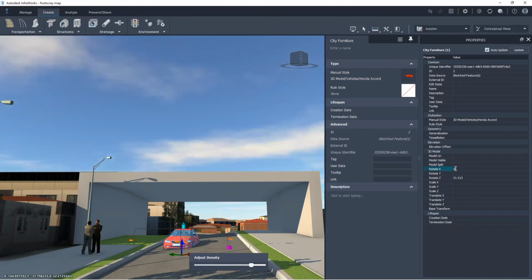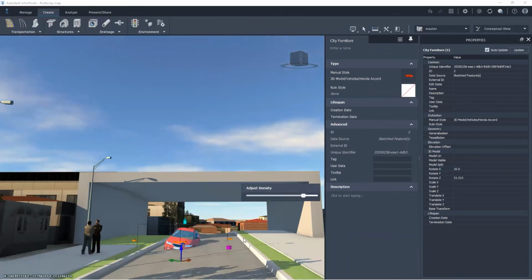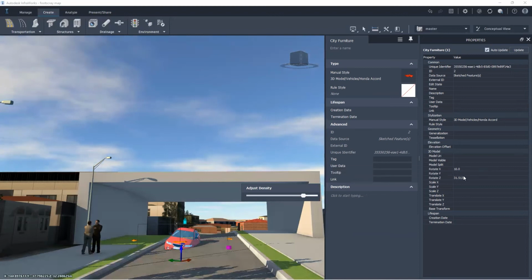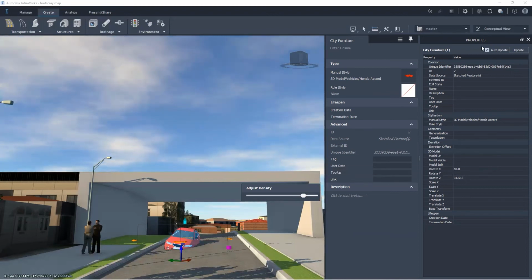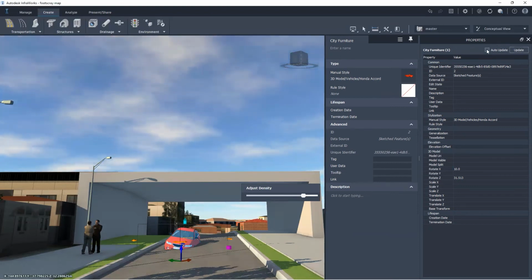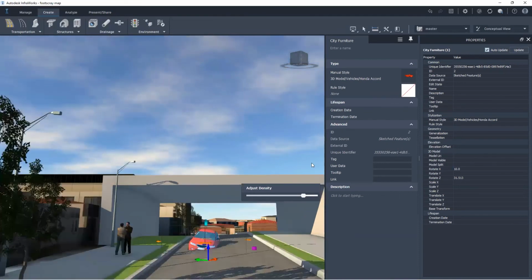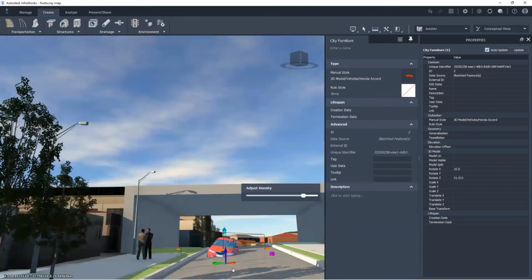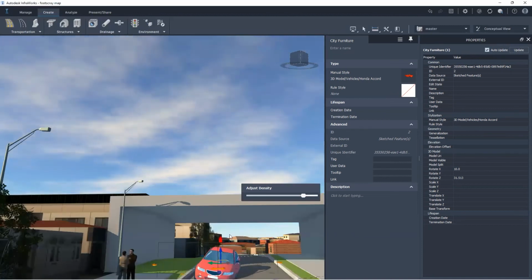And then if you just type, maybe I wanna have 10 degrees, it would come up right away. If it's not coming up, you have to remember to click these auto update options to be able to show the rotate of the cars.